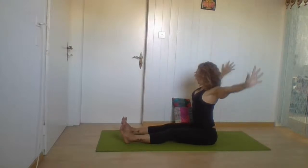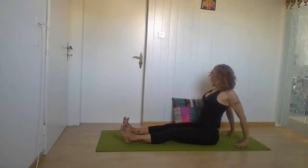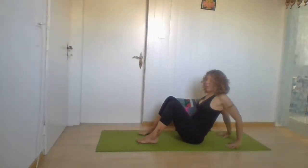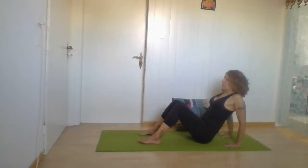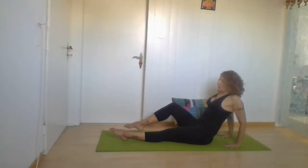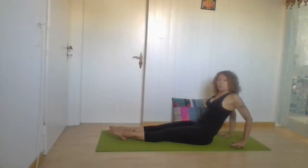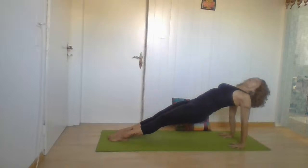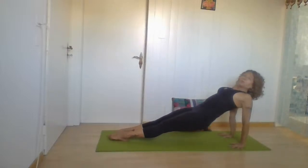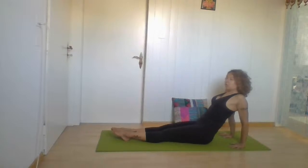Breathe out. Arms back. Now you decide if you want to repeat the tabletop like we did before to check the feeling now. It's going to be lighter. If you prefer, you keep your legs straight and bring the feet together, legs together. And lift, lift, lift. Breathe. Breathe out, look forward. Lower the hips.